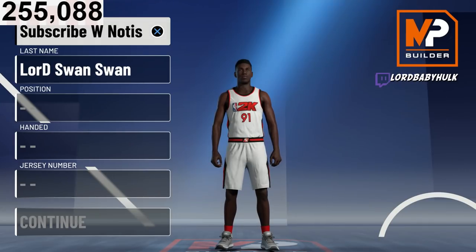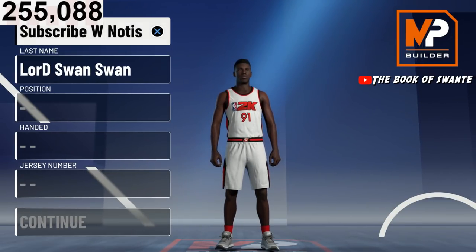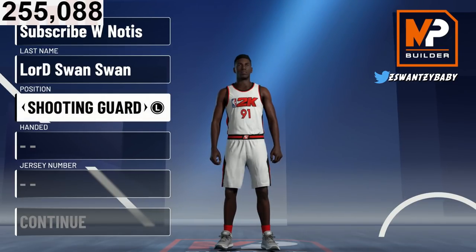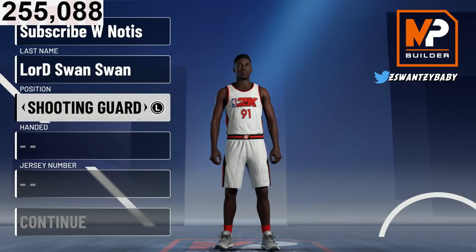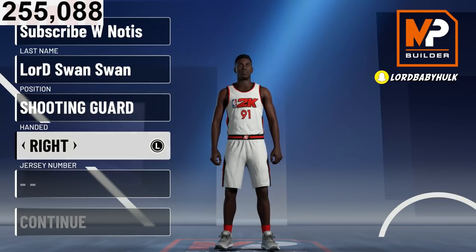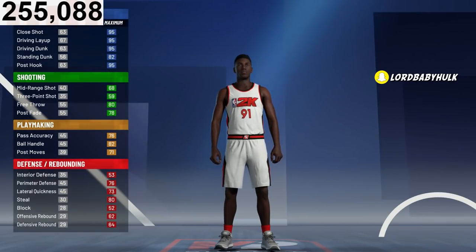And yeah, man, so for the first build I'm gonna show you, it's gonna be the low finishing, high defensive, lockdown shot creator. So look, you're gonna go shooting guard. With the other build, you're going to go a different position. So make sure y'all watch this full vid. I'm going to show you the best badges for them, all that, right?